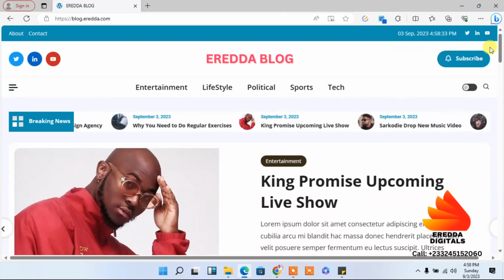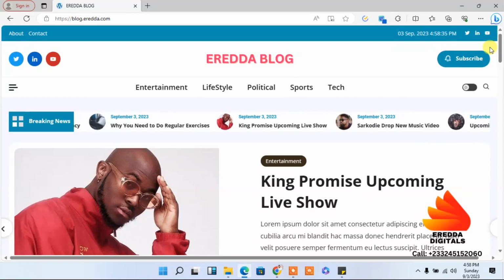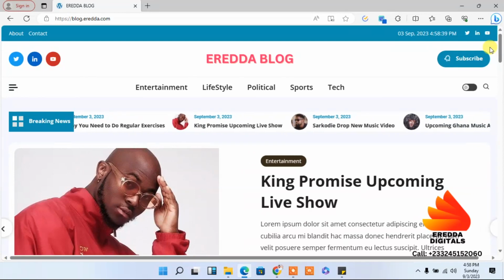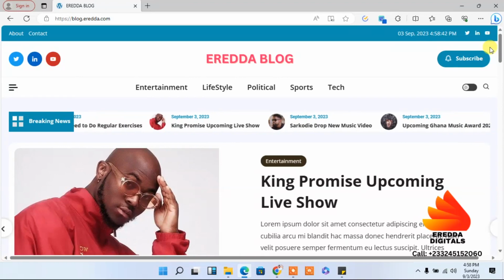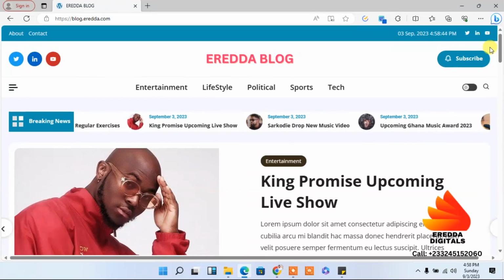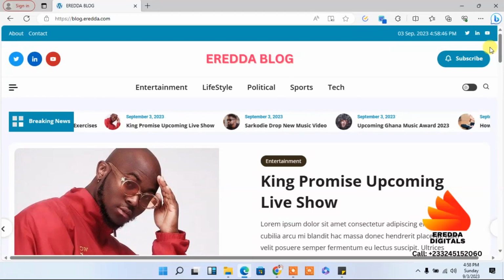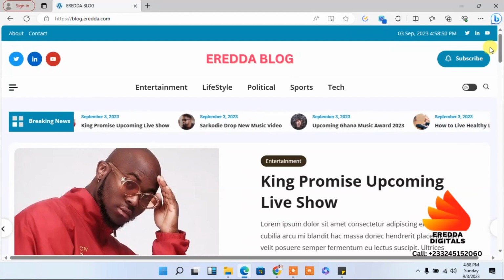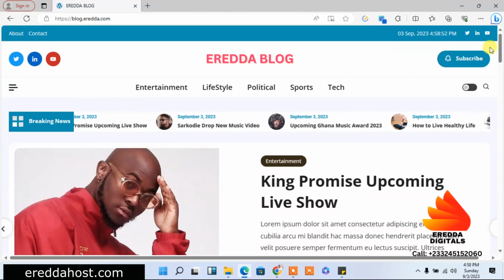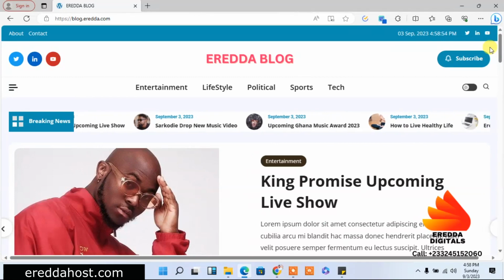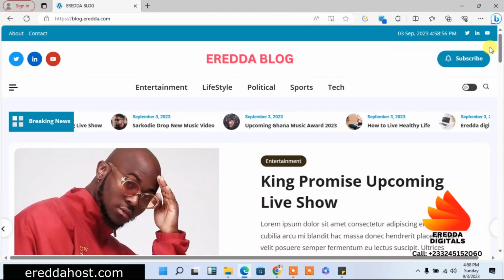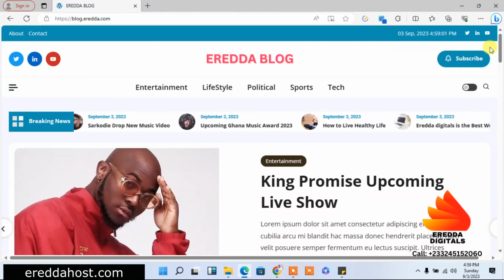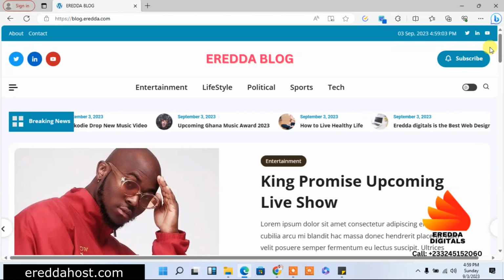And then the hosting. Before you can build a house, you definitely need a plot in order to build a house, right? So the server, web hosting, is like a plot of land where we will build our website. That is hosting. And the domain, as I said, is the address to our website. So we need that.